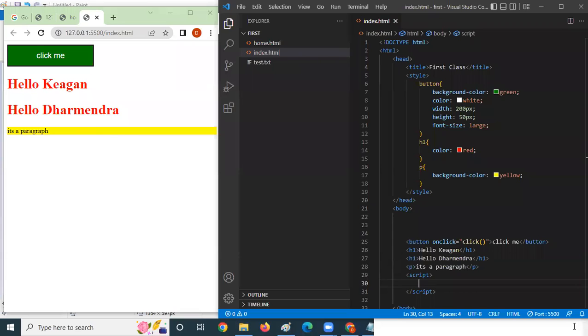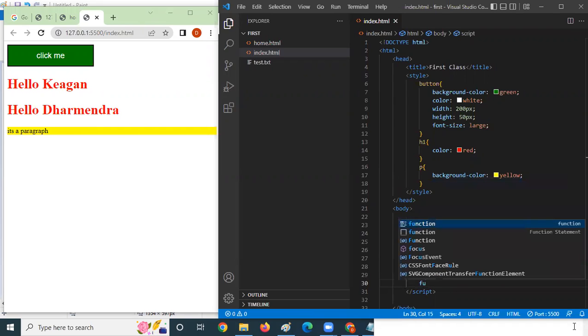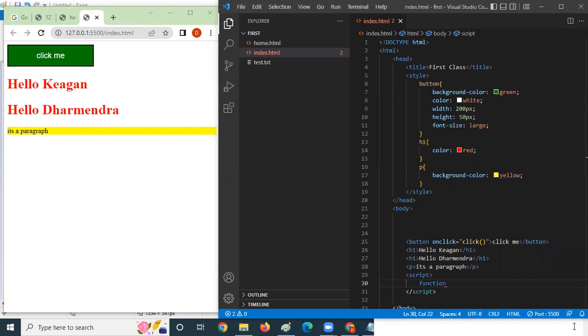In C++, we write int, float, then the function name. Here, for all data types, even for void, we simply write the function keyword. Then we keep a function name, which can be anything, like C++. So we are calling this here.